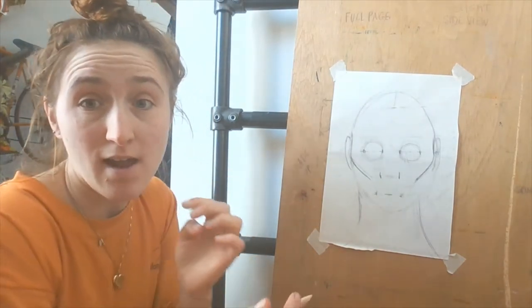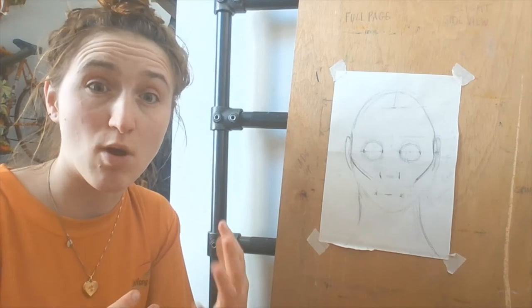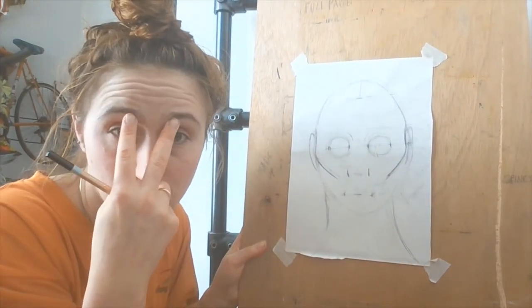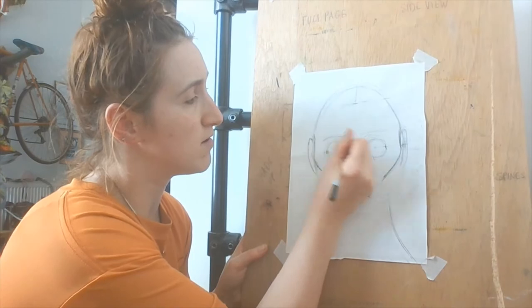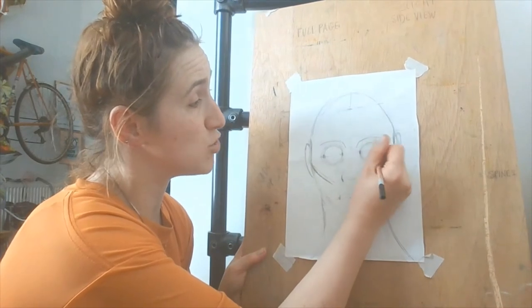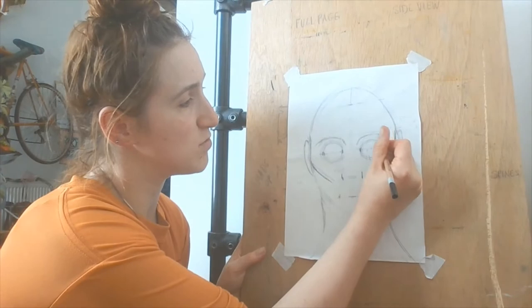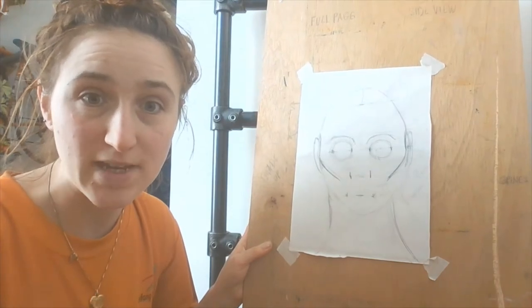If I'm looking at Issa, she's got nice curvy brow bones. We're not drawing the eyebrow, but the eyebrow will guide you as to where it is. So when I'm drawing in mine, I like to start in here, doing the bits of the bone that are on either side, just underneath the top of the eyebrows. I find this really helps me get the shape of the face and the expression, and will guide some of your shading later on. That's the bit that I like to do next, to help build in a bit of the structure of the face. Mine have gone out a bit too wide there. Rub that out. Okay, so that's step number two for me.